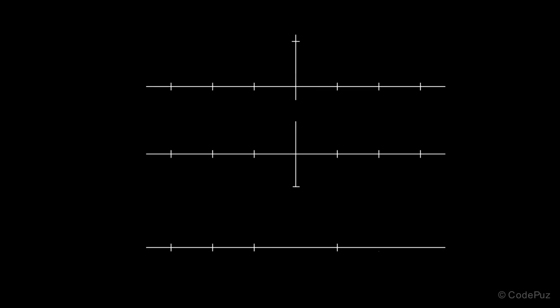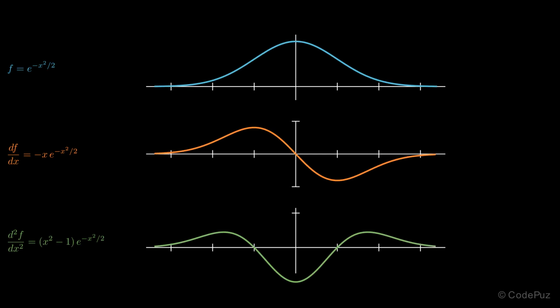Now the bell curve. The shape of averages, of measurement error, of very nearly everything the world throws at us at random. Its slope rises on the way up, then falls on the way down, so the middle tier is a single peak and valley. Familiar so far, but the real prize is the bottom tier.